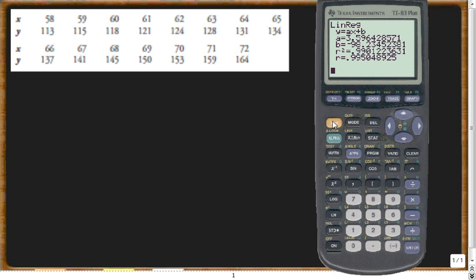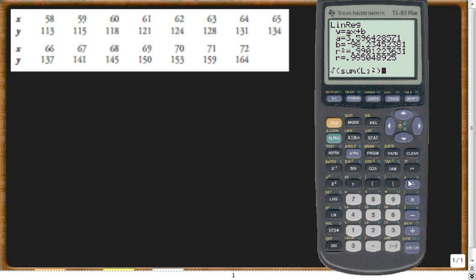So what you need to do is the following. You're going to take the square root of the sum of the squared residuals. So you're going to go to second list, over to math, and you're going to go to sum, and your residuals are in L3, so we're going to do L3, and we're going to square those before we add them up together.